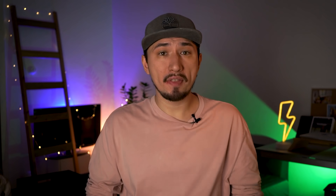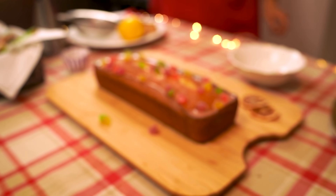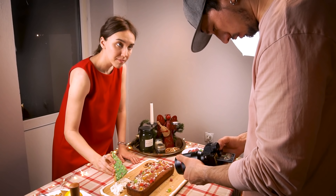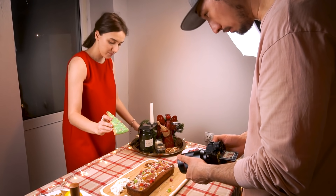So we started with the oven. The idea was: the viewers first see the oven, and then Alice takes the lemon cake out and we see the cake — the main character of this video. So this was our opening shot. Then we continued with the other shots all about preparing and decorating the cake step by step, revealing the short story until we reached the pack shot. In our case, the shot was the beautifully decorated table with candles, gingerbread, Christmas lights and the cake in the center of it.